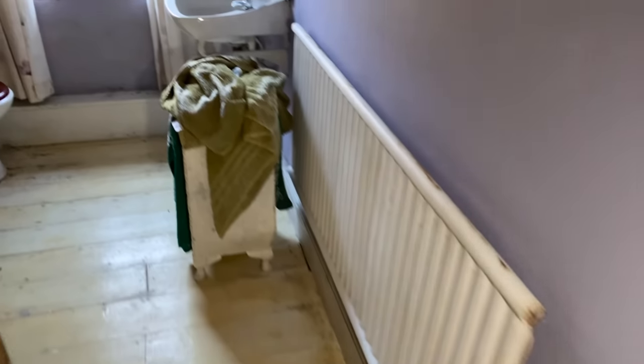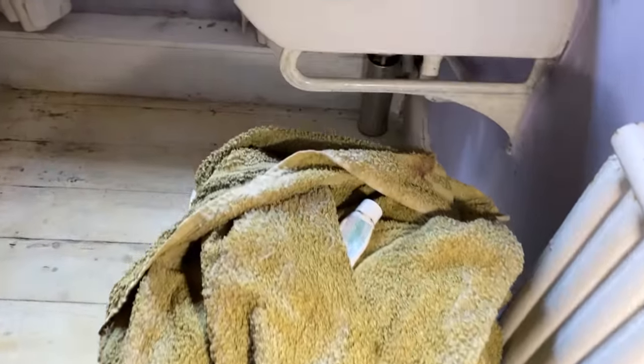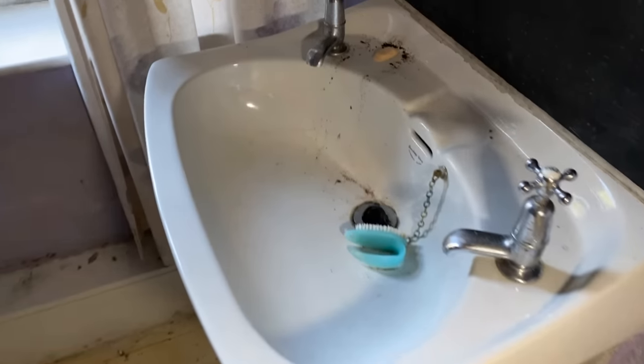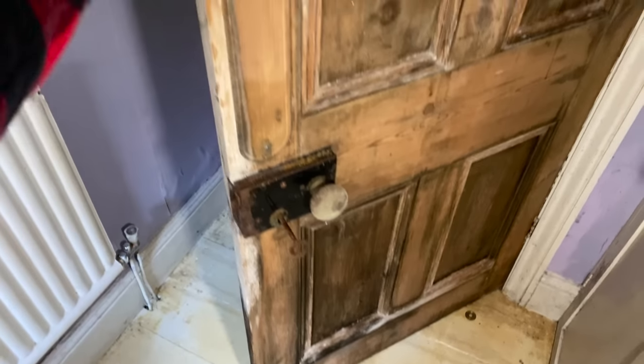I think we've got the main bathroom here. Look at this — the floor mat, towels are still on the side, the toothpaste, even the nail scrub and the soap on the basin is still there. Unbelievable. I don't think this bath's been used in a very, very long time. There's no water supply on anymore — probably a good thing. Look at the black mould on this picture, and again on the ceilings and the walls. Every ceiling on this upper floor is covered in mould. This must have a serious leak somewhere.